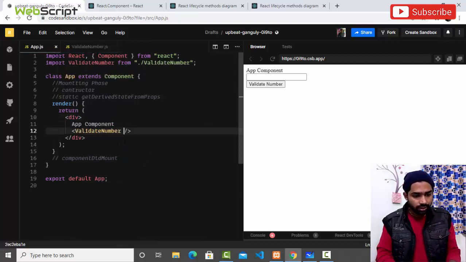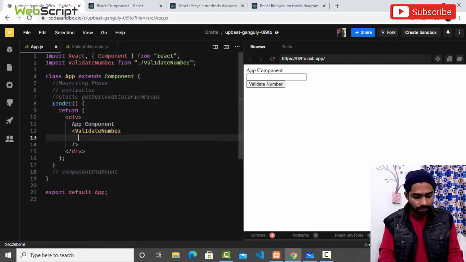Save this, and now let's pass everything to our component. The required things are, first thing is the value is required. So now it's time to call the constructor, right?